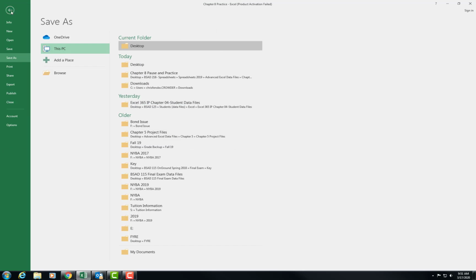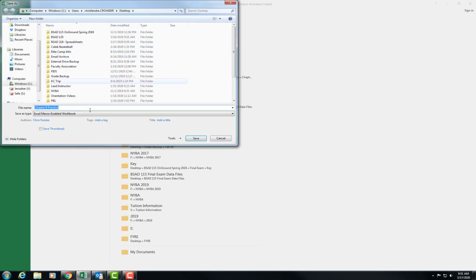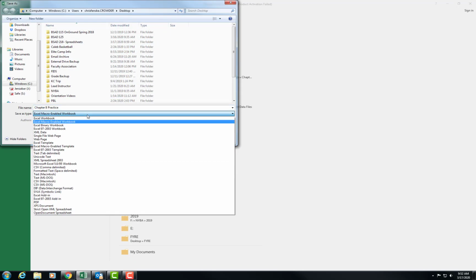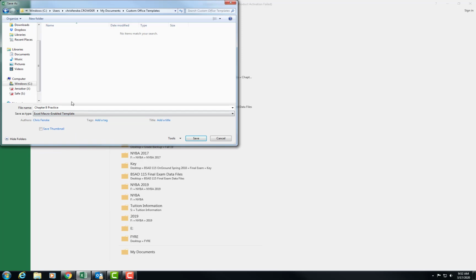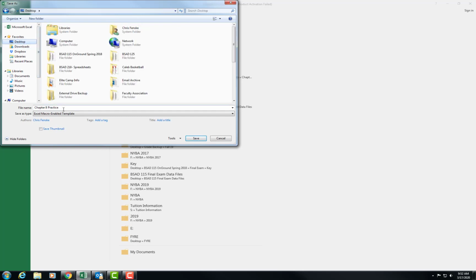Let's actually go File, Save As to This PC, and I'm going to save it to this desktop here. And right down here at the bottom, we're going to save it as an Excel macro-enabled template. And again, notice that it changes up here. So you've got to be real careful to make sure you get it saved to the right spot.